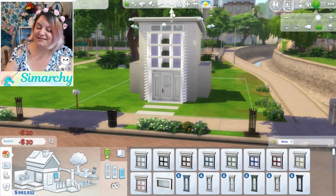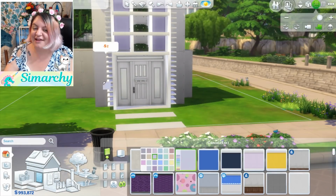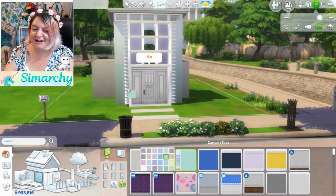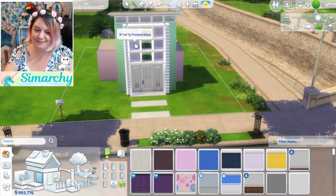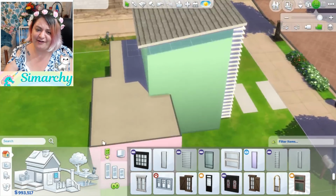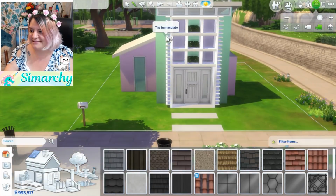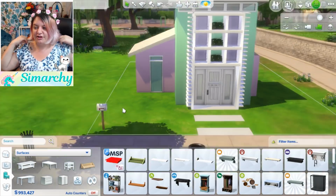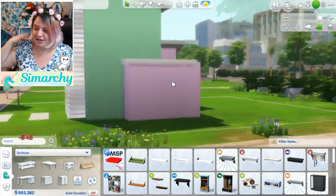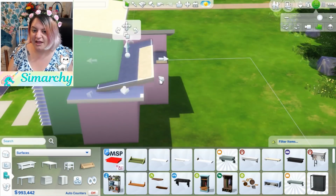And it's pastel, which is totally my aesthetic. If you guys are new here, my name is Stephanie. I also go by Simarchy, and I'm a mermaid who's obsessed with The Sims. I also love seahorses, unicorns, rainbows, kittens, and the color pink, and all beautiful pastel colors, mints and lilacs and teals and all of the above. Pink is obviously my favorite color. It's the color of my hair. Sorry if I keep adjusting my dress. It's just not sitting right. I give up.